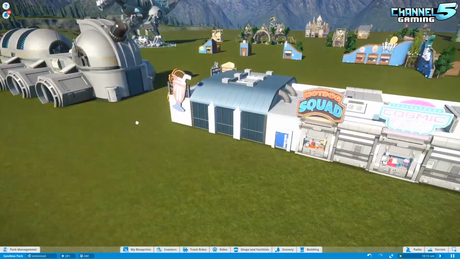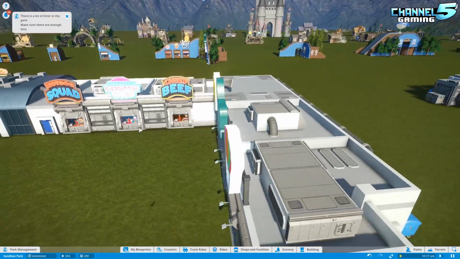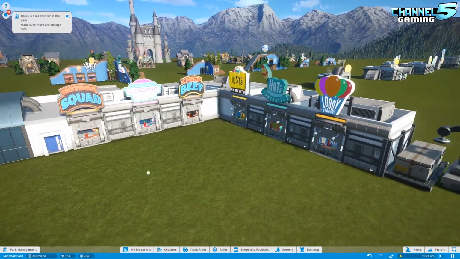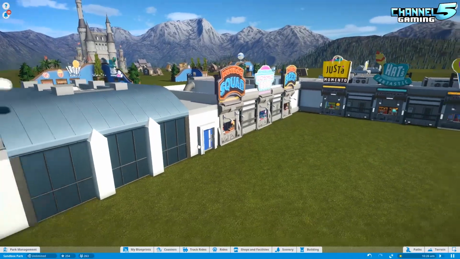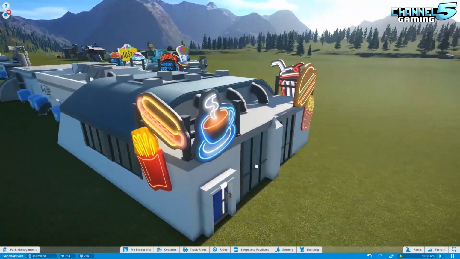Really cool. This is so cool. This is like a strip mall. Very large strip mall. Now you're going to want to make your paths really fat here because it's going to get really packed. There's a lot of shops here. A lot of detail. You can see little employee entrances, some cool signs.